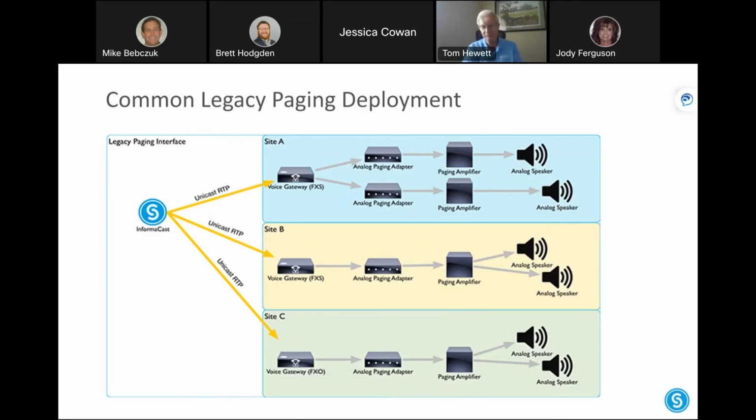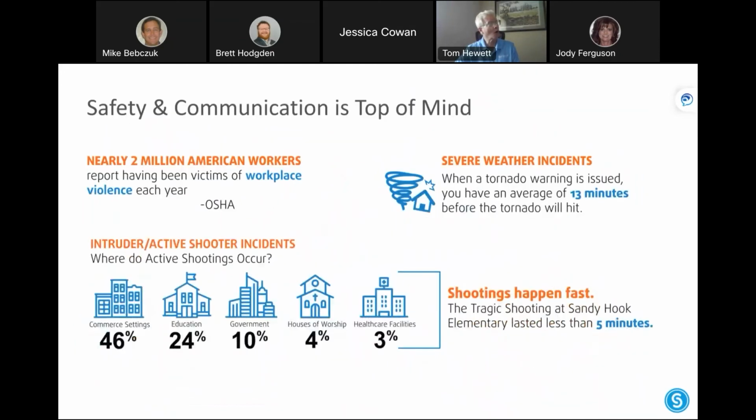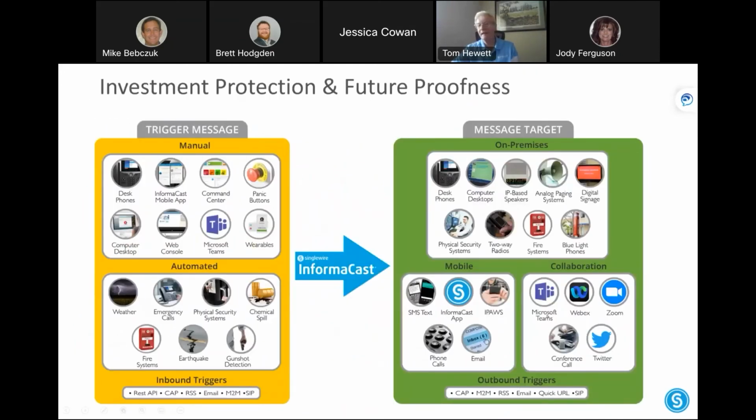So there's this building block approach of allowing you to leverage what you have, and then at some point in time, if you want to upgrade to IP speakers, or you want to add in the ability, if it's a hurricane update or a hurricane evacuation plan, tying that into your Microsoft Teams space or Cisco WebEx Teams space, you can add those capabilities in, because keep in mind, all of this is industry standards based or direct software to software integration.